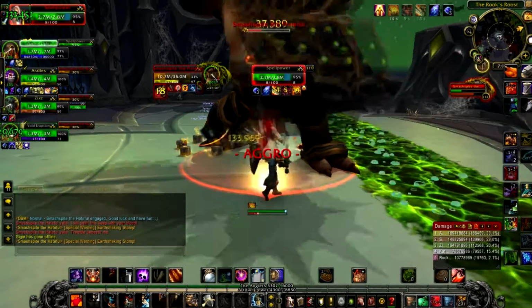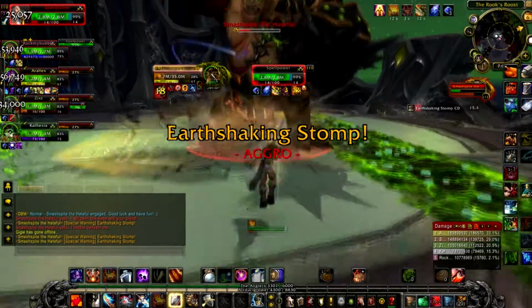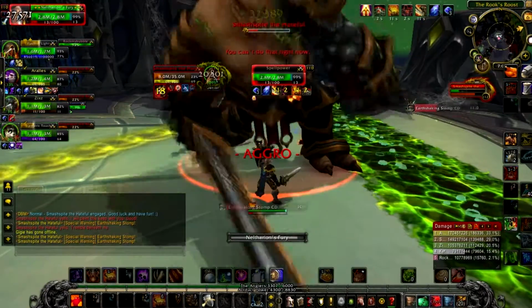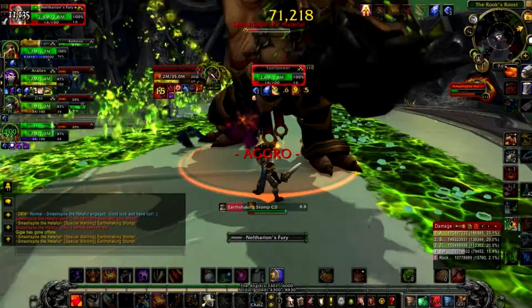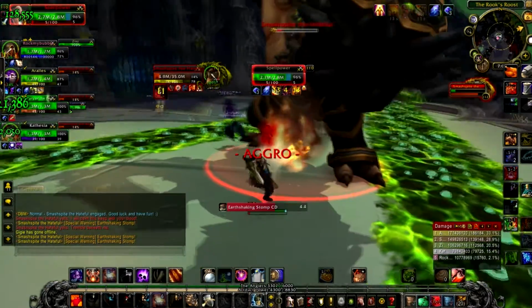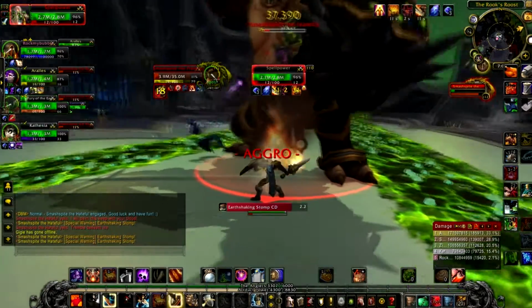Here we have another knockback ability. Just make sure you can mitigate that. And another vomit over on the left. Now my positioning here is not the best, but still very acceptable.